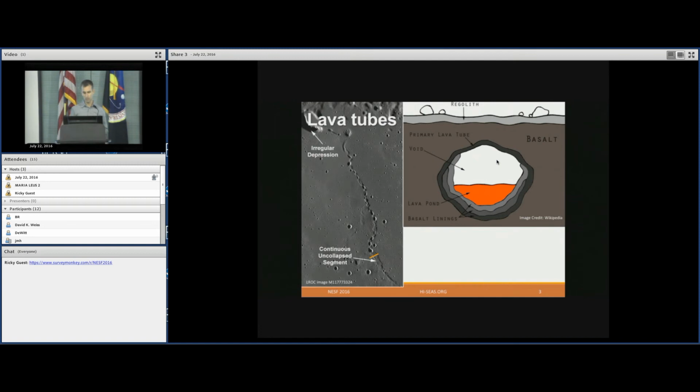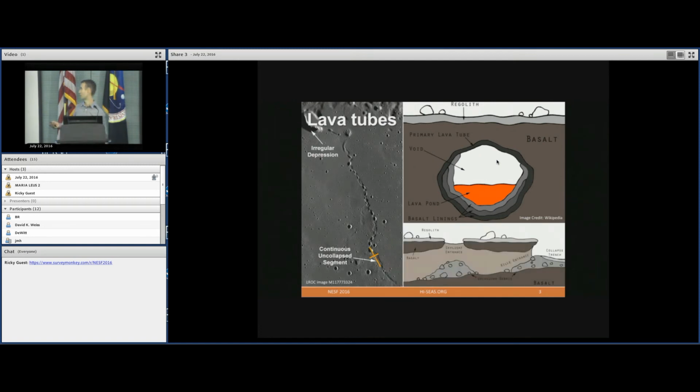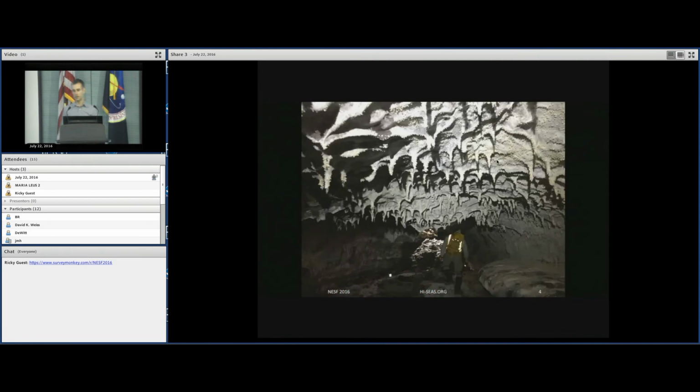So these lava tubes can exist for a long time, but they are rather weak on the surface. You can have collapses. You can have skylights, which are the holes in the lava tubes. These are also perhaps correlated with the number of collapse pits that Mark Robinson and others, for example, have seen on the Moon. So the question is, do these pits lead into lava tubes or not? If so, what's the extent of these tubes? So here's a nice photo inside one of our tubes. You can see the interesting textures on the ceiling there.